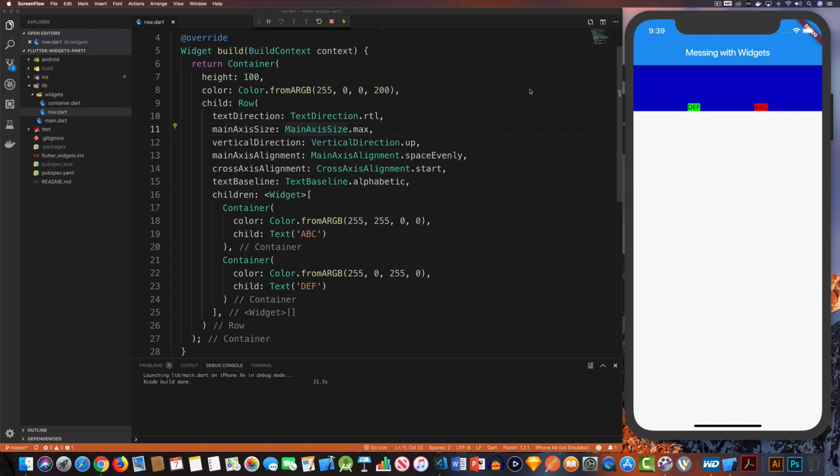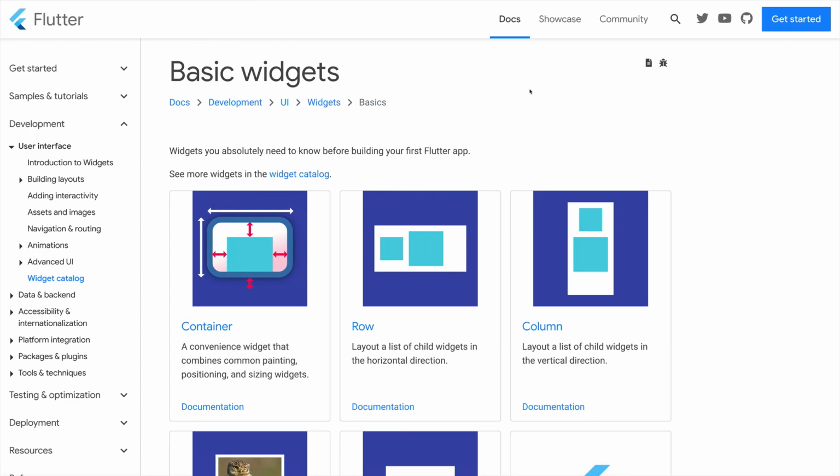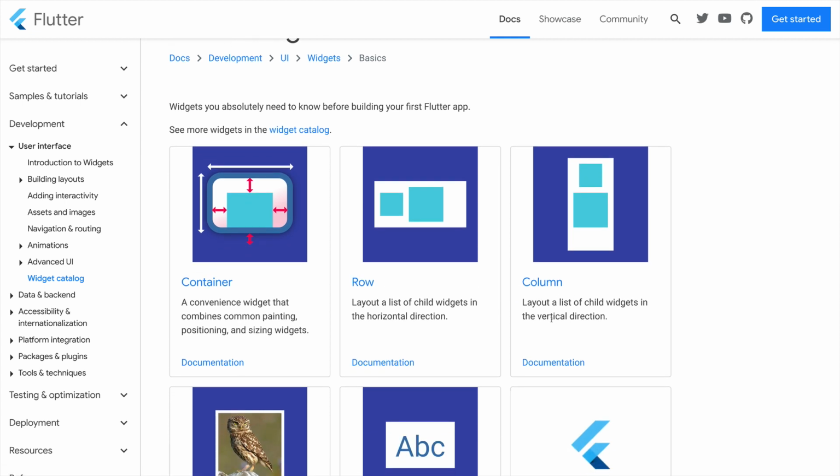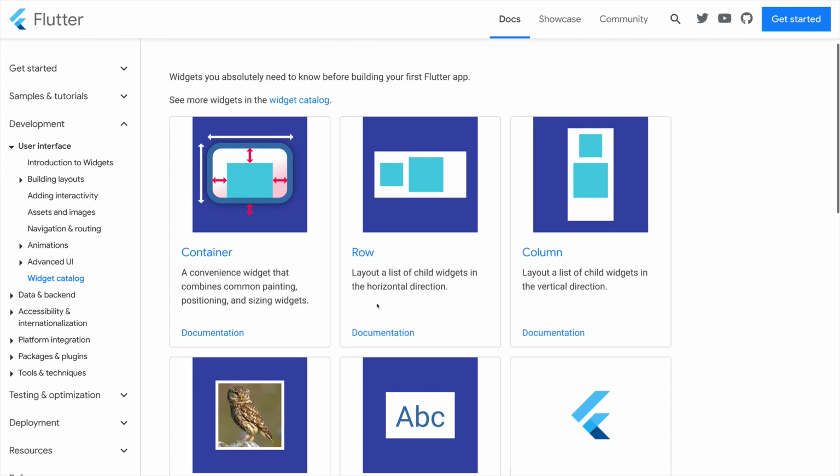Okay, and we're running. So hello everybody and welcome to yet another video here on learning Flutter and playing around with widgets. So in my previous live stream, I basically looked at the container widget and the row widget, and now I'm probably going to have a quick look at column, though I believe column is very similar to how row works. It's just that the direction has changed.